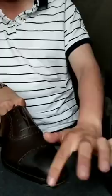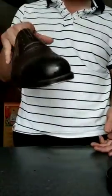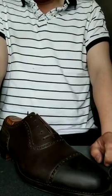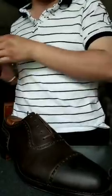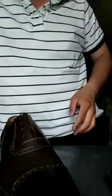Right. Let it blend into itself. Wait for a little bit. Alright, again, heat gun. Cloth.